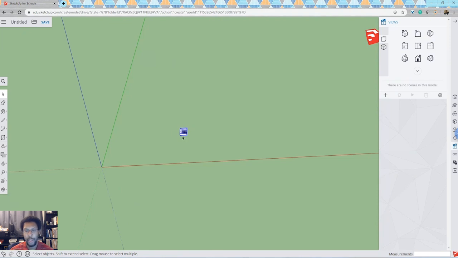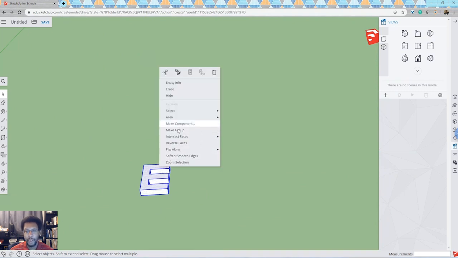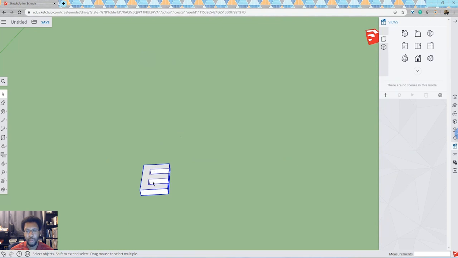So what you can do is use the selection tool and highlight everything. So you can see now everything is this blue outline with these little specks. We can select it and then right click it, and where it says make group, what that will do is group everything into one object. So now you can see that it's basically this object right here that doesn't have all those speckles on it.